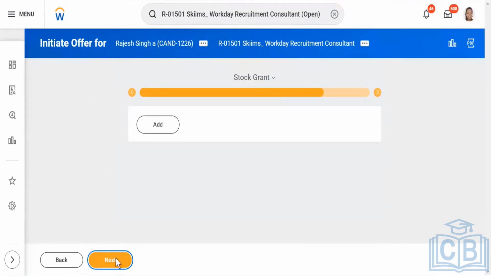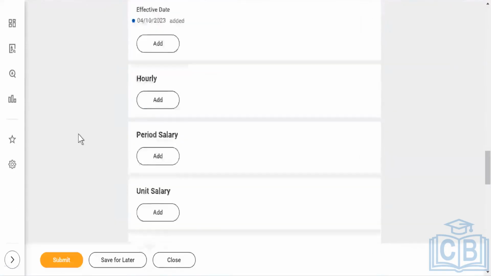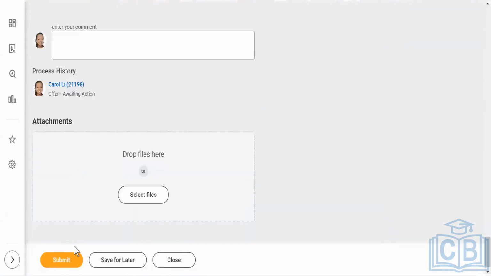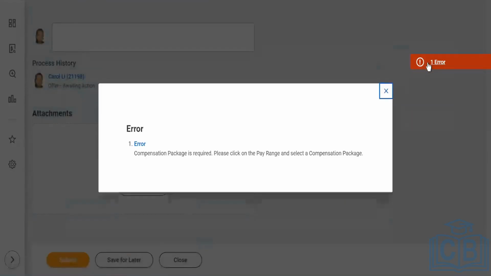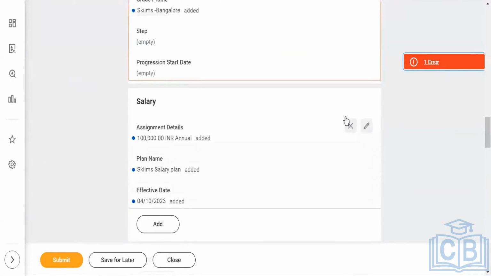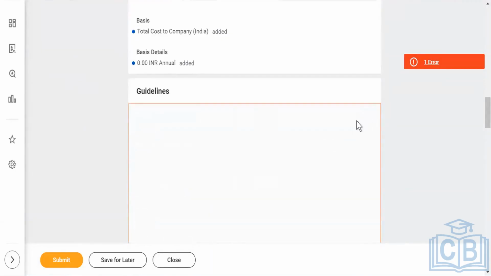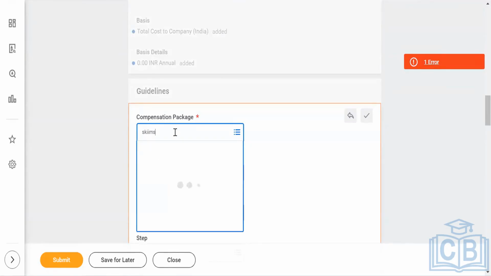Correct? Stock grant also, they will give some clicking. Packages. This kind of error we won't get in real time.